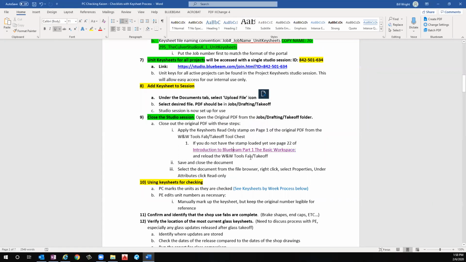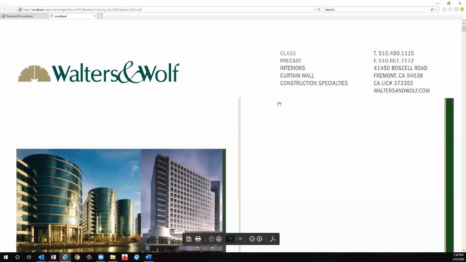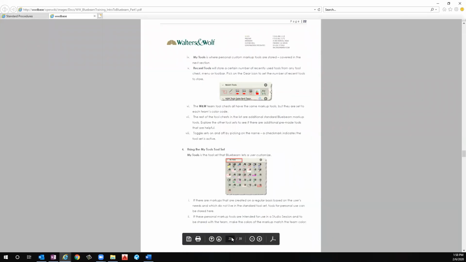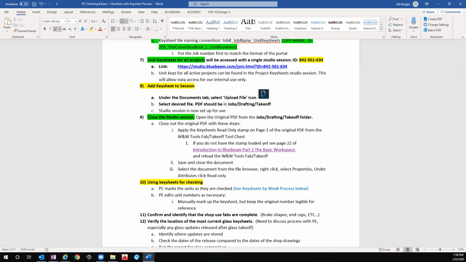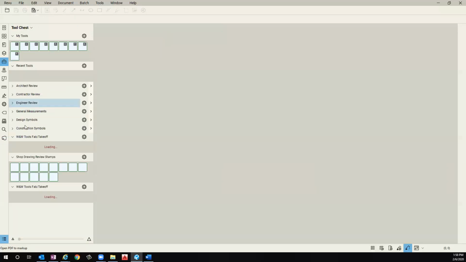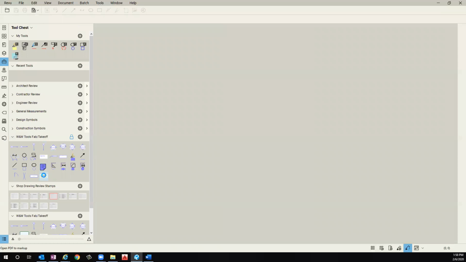If you click on that, it actually opens the Bluebeam training session off of the portal, off of the training page. I think it's on page 23. It shows you how to import the tools, so you can import the tools that are already on the server. If you follow these steps, it will show up so that you'll have the stamp inside of your Bluebeam session. So, as I pointed out, the stamp is in here.